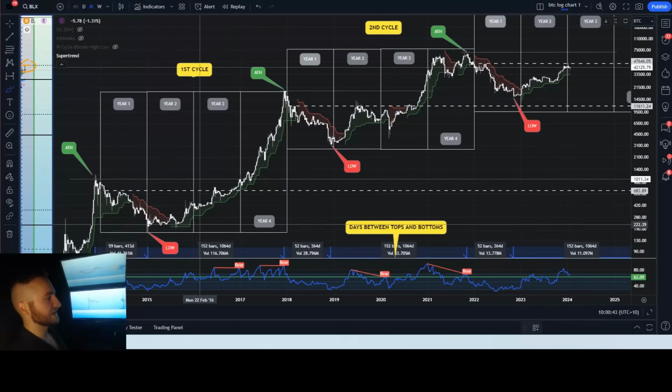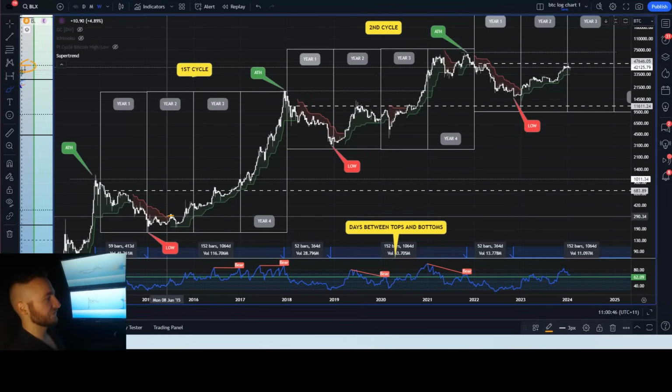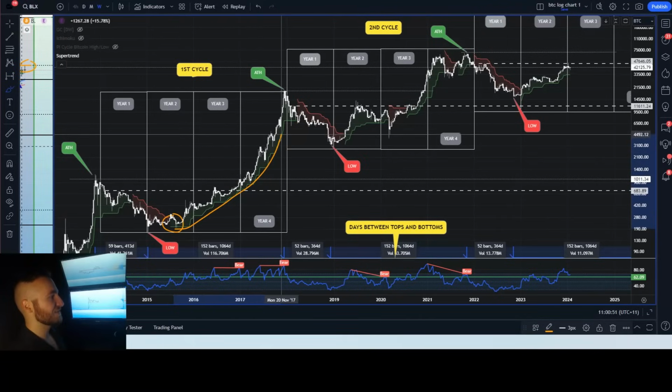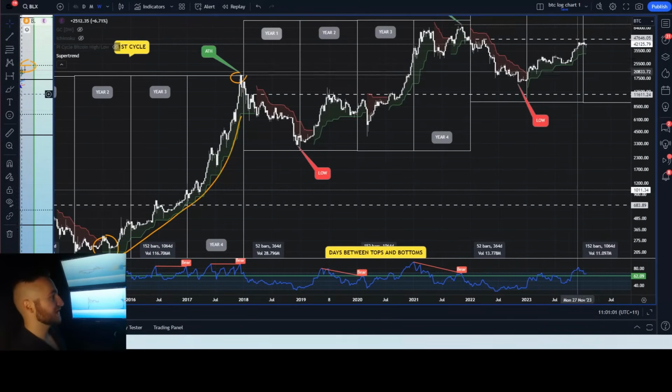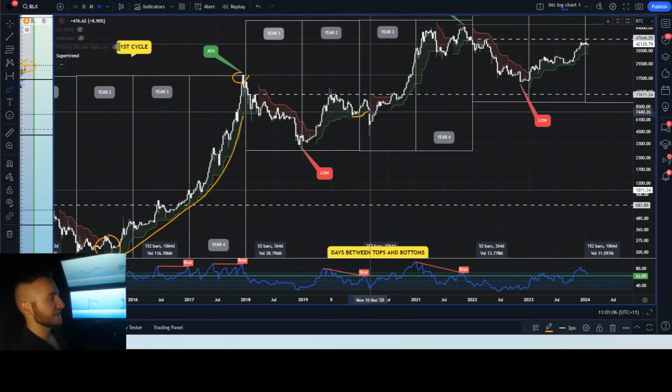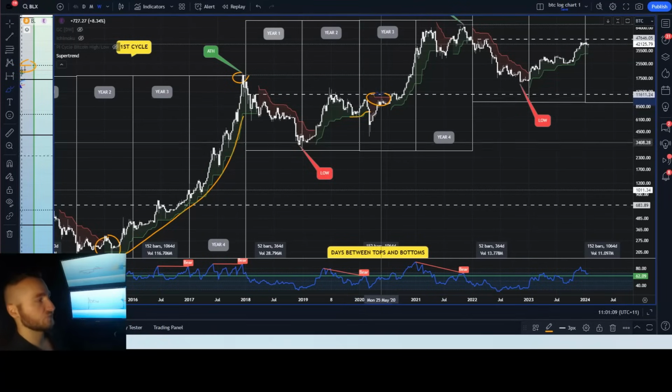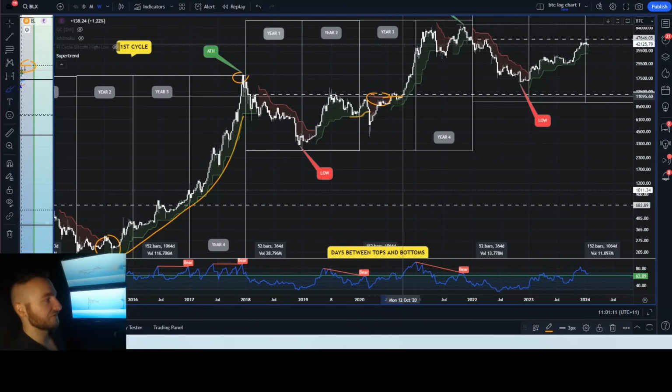The super trend, we can see historically, when it flips green on the macro, we generally remain above the super trend the entire time until we reach that all-time high. The exception, of course, was the COVID-19 crash. Now, if we take a look at how the super trend flips, generally when the price action breaks below the super trend after sitting above, it will flip red. The super trend will flip red, flipping green again when we break above the super trend after the price action has been below. As you can see, that correction which took us under the super trend was the COVID-19 crash.